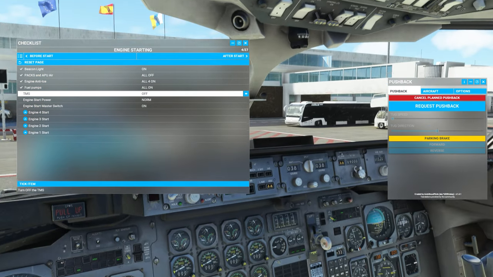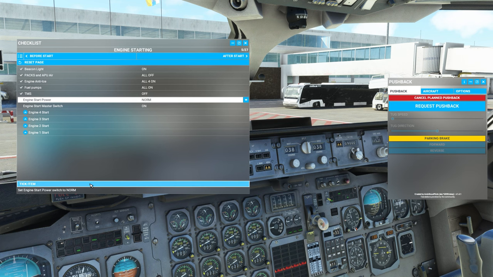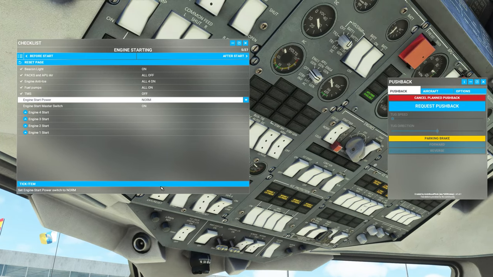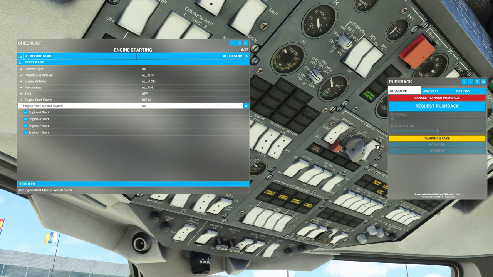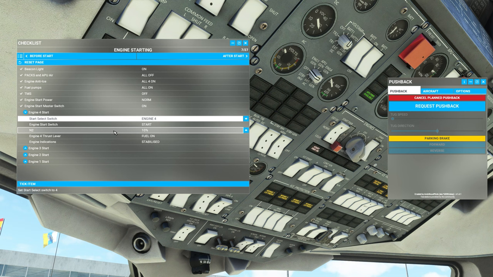TMS goes off again. Okay, interesting. Power off. Right. Engine start power to normal. So that's on normal. And engine start master to on. Perfect. Right, we're ready to start now. So what I'm going to do, I'm not going to tick off each of these in turn, but basically when we get to N2, we put the fuel on the thrust lever, and that's it, nice and easy.